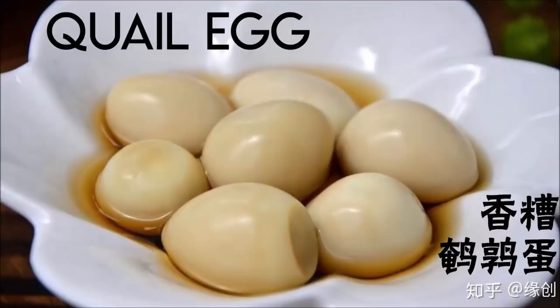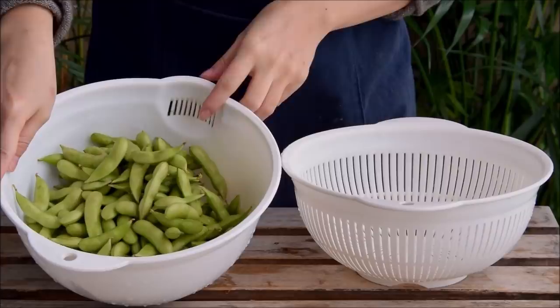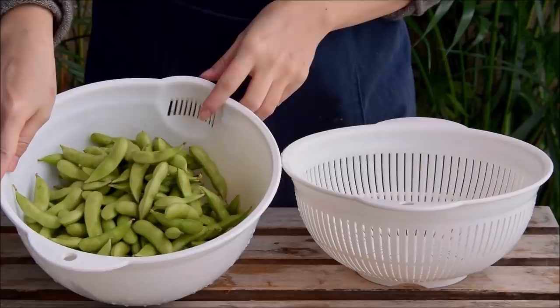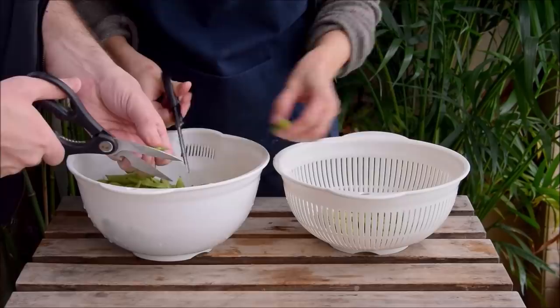There's no real limit to what you can add – in Zhejiang you can find everything from quail egg to duck tongue. But today we went with edamame, shrimp, and tofu. For the edamame – 500 grams worth – first make sure that your beans are thoroughly rinsed, then snip both sides with a pair of scissors. You want to snip both sides to let the brine infuse into the bean. This process can be a touch annoying, so definitely enlist friends or family. It's not an uncommon sight in the region to see family snipping edamame together over television after dinner.